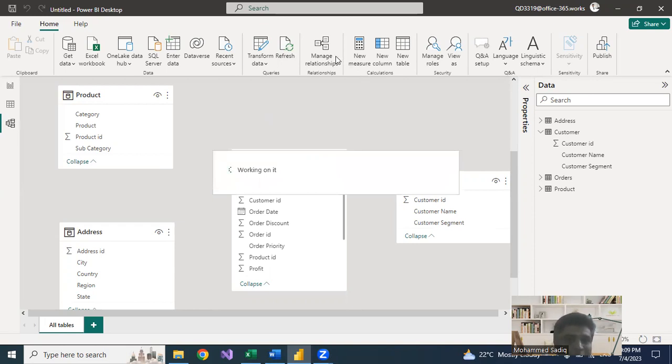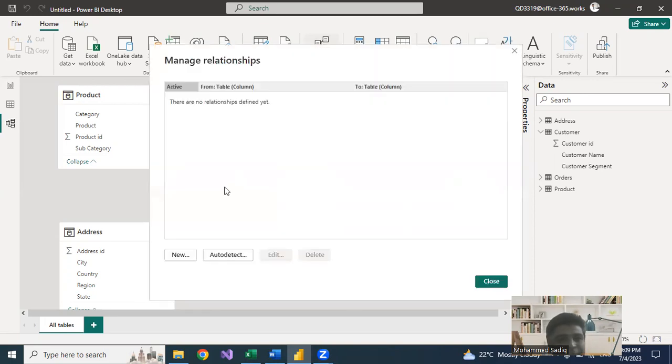So what will I do? I'll go again to Manage relationships. There is something called Auto detect. When I say auto detect, it will automatically detect the common column names and try to create relationships, the same way it was created by default.